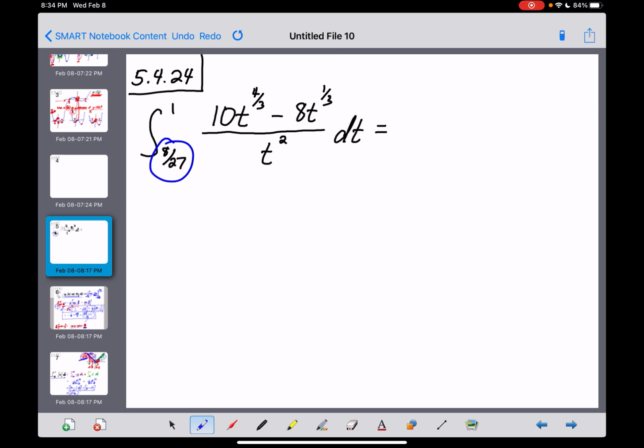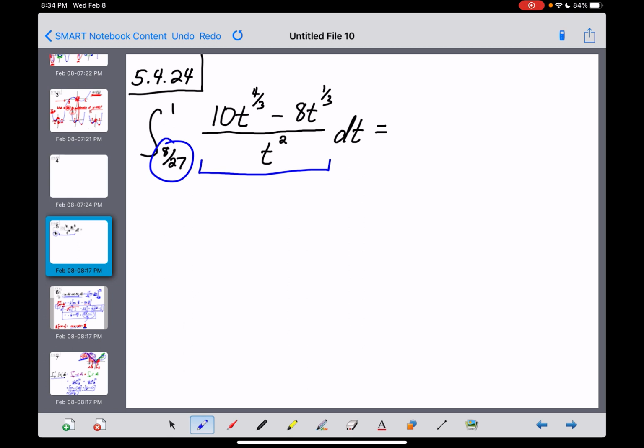Okay, this problem right here is a little bit tricky because we're being asked to take an integral, so we're going to need an antiderivative of this messy integrand right here, which is a fraction that has variables on both the top and the bottom. All right, so I always think to myself, what rule would I need to differentiate this? I'd need the quotient rule. And if you need the quotient rule or the product rule, it's too complicated to simply reverse that rule. So what are we going to do instead?